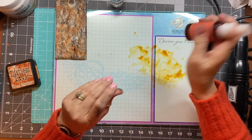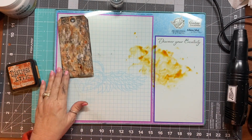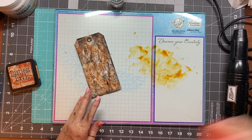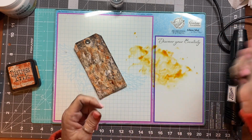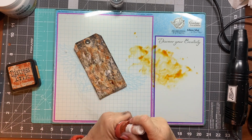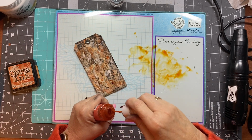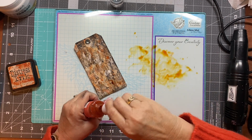Oh my goodness, now I've got this rose gold Kaisercraft spray. I don't ever spray it, I just take it out of the bottle and do droplets onto whatever I'm using it on. I don't know, just grabbing all sorts of different things to see what the effect would be like.